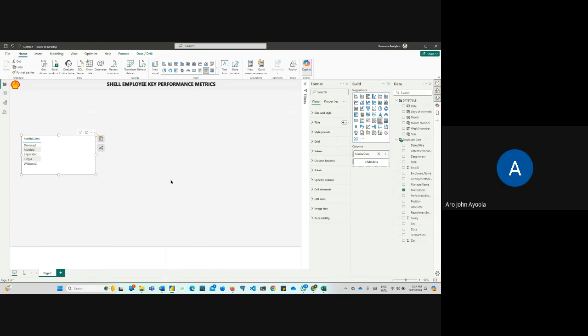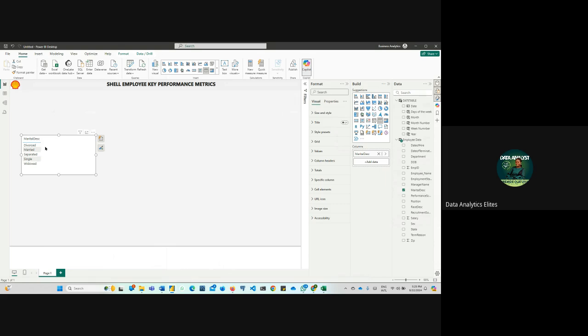So what else do you want to see with this? I can compare it to their salary. Okay, let's take one at a time. Do you want to see marital status based on average salary, something like that? I'll write the DAX formula for that.